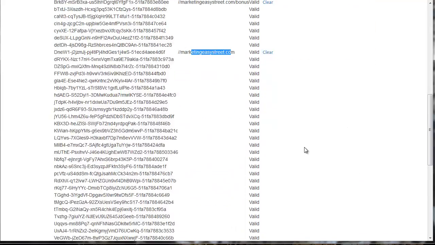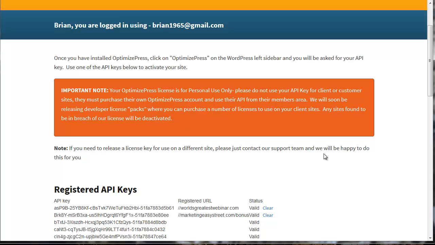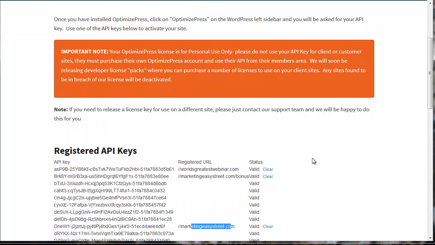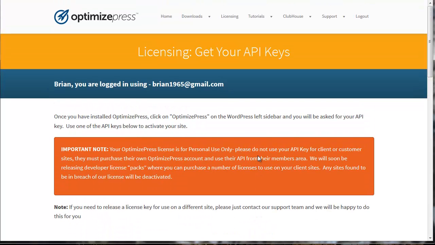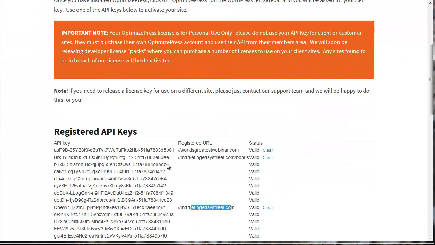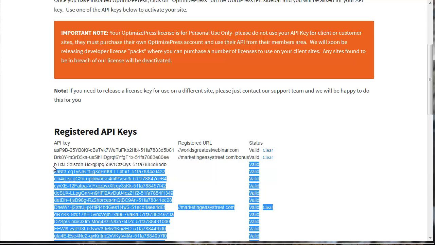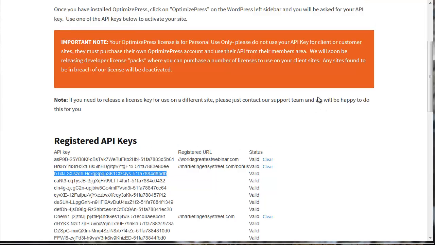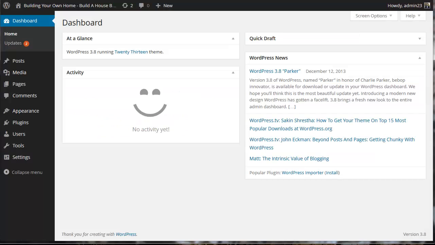And what I'm going to do is I'm going to scroll down. Oh, it looks like we have to install this. We'll be asked for an API key. Okay, so we can just copy some of these. So I'm actually going to copy this right here to my clipboard, and then I'll be ready to go.